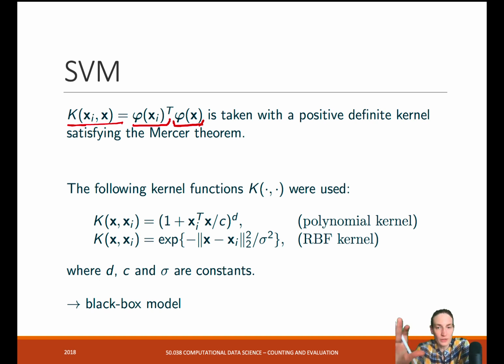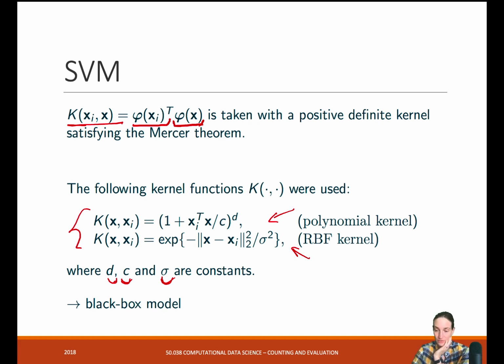Now, I don't want to go into details of Mercer's theorem, which is a mathematical theorem that talks about representation of a symmetric positive definite function on a square as a sum of convergent sequence of product functions. I don't want to go into why we are using this, but what is important is to know that you can use different types of kernel functions, each resulting in a different type of projection of your data. Two popular ones here are the polynomial kernel and the RBF kernel, radial basis function. Again, in these kernel equations, we have a few constants that we need to set. So we have a lot of hyperparameters here to tune, and how we set them will determine our performance.